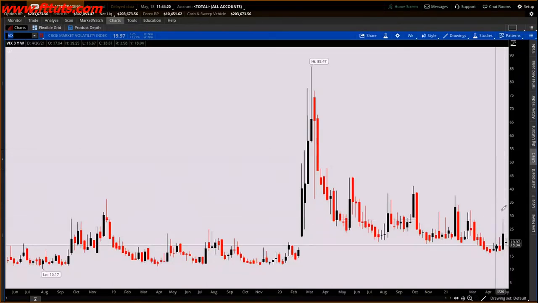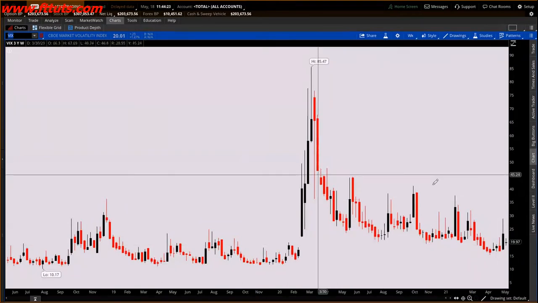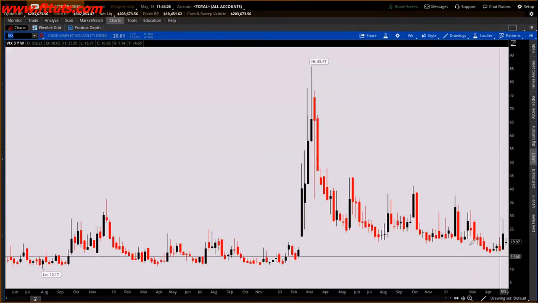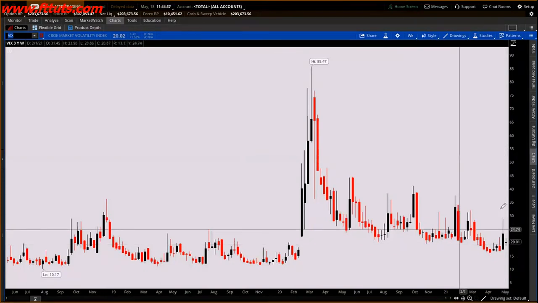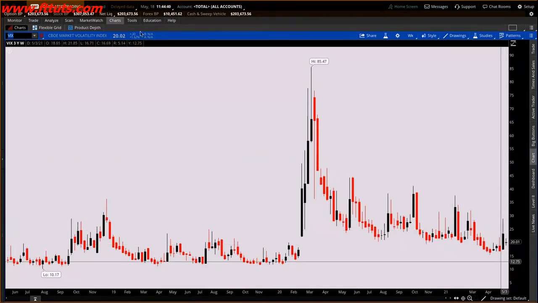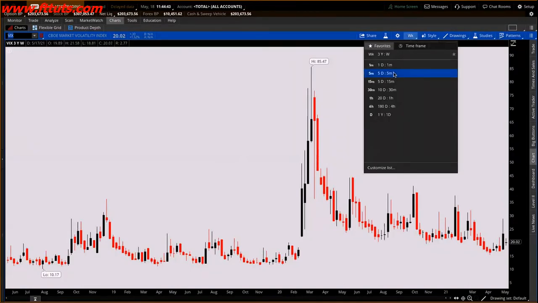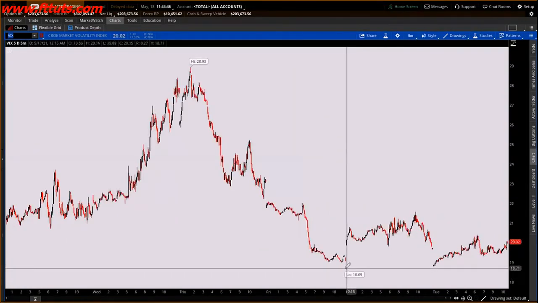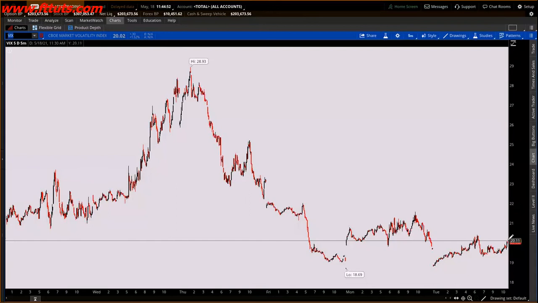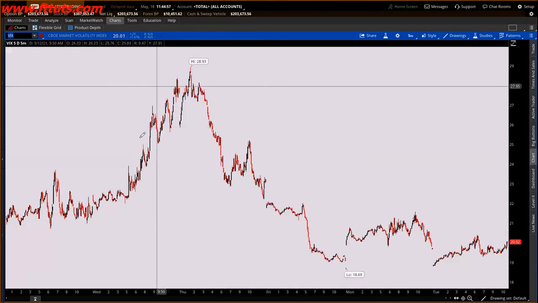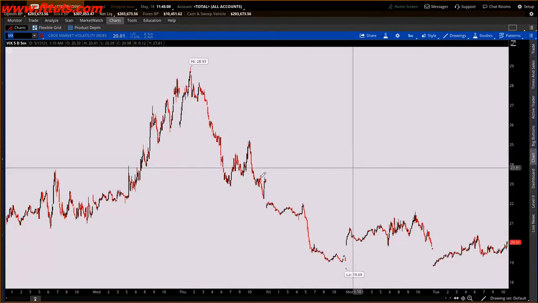Now, we did spike up. We do have some liquidity above these highs up here. So it's very sketchy, to say the least, right now, because we don't know what's going to happen next. We did have this massive spike up, and now we're kind of forming this doji. But just try to pay attention to the VIX every day, where it's trading. For example, today we had hit a low, which was that high, and right now we're starting to crawl back up into the 20s. So there's going to be some selling happening here. Just be wary of that. Make sure to look at the VIX, and it'll tell you what the market wants to do.